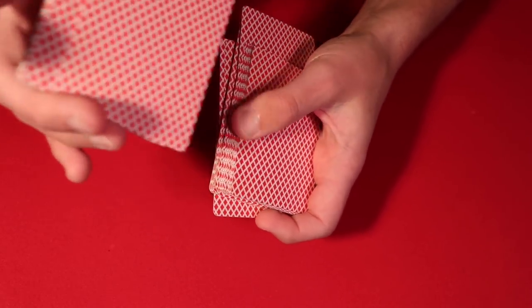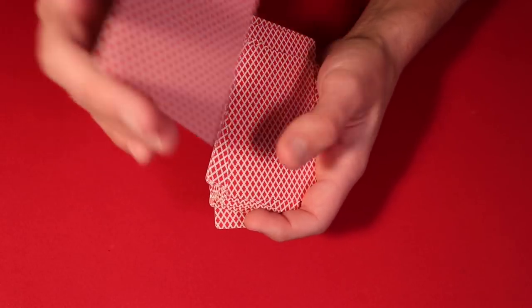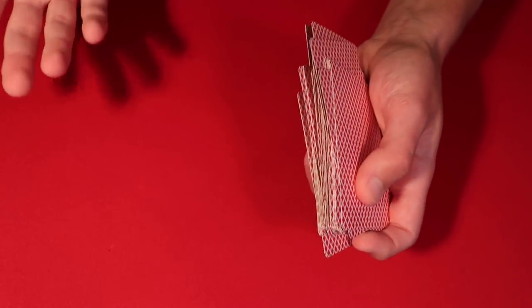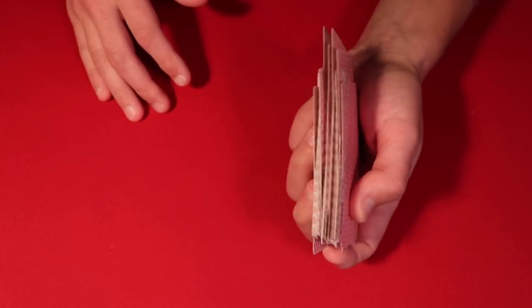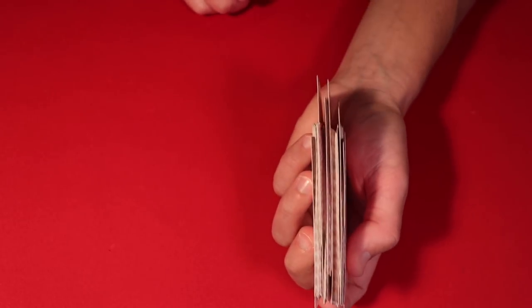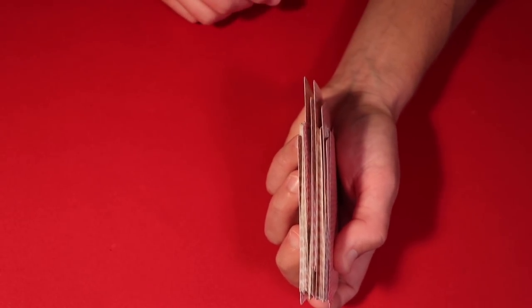And then you can continue to shuffle the pack up, you can cover this up as well. From here this is a normal overhand shuffle, so it's not a complete false shuffle, but you are essentially leaving those cards on top. So from here what you do is, as you guys can see, the bottom-most card that's out-jogged, that's going to be the card that you have to cut to.